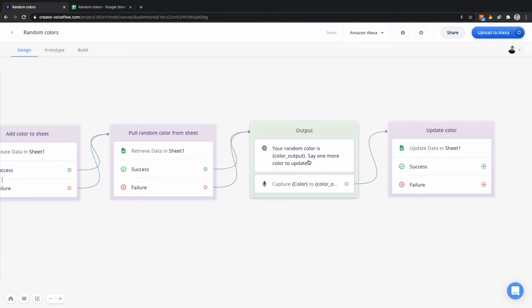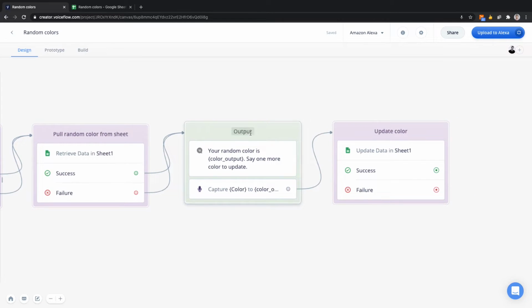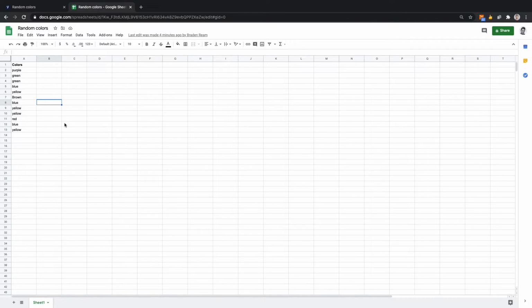Now, what makes Google Sheets useful in this scenario is instead of having to go into Voiceflow or into our project, we could actually change the content of our project from a Google spreadsheet. What's great about this is even if we have a live application, so it's live on the store, we don't have to go through certification again to be able to change the content within our skill. So this is great for entertainment use cases, as well as news, and many other types of scenarios where you need to dynamically update content on a frequent basis. And so the Google Sheets integration is a great fit for that.